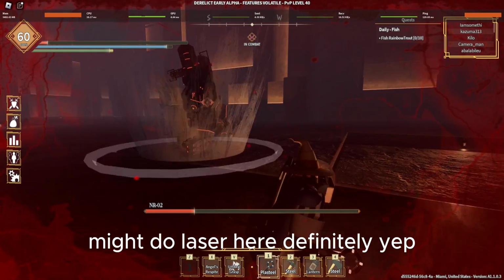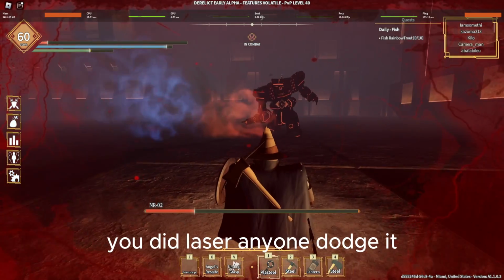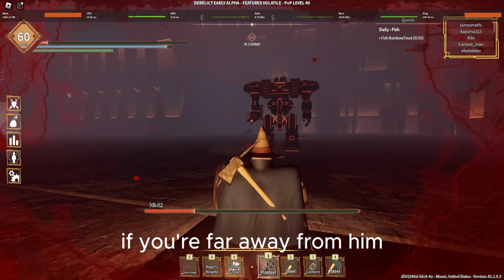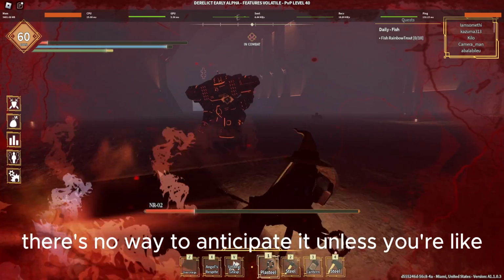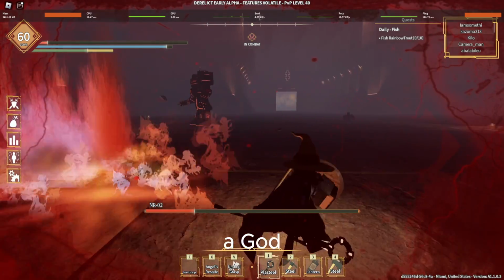You might do a laser here, definitely. Yep, he did a laser there, you want to dodge it. You have to predict it. If you're far away from him, you know he's going to do a laser, so you have to predict it and dodge it. There's no way to anticipate it. Unless you're like a god at the game or something.